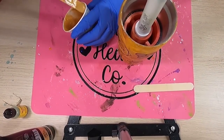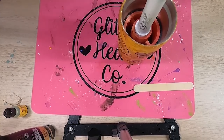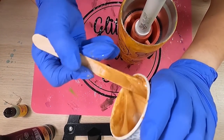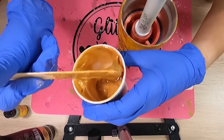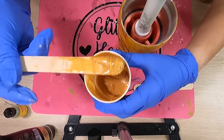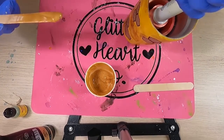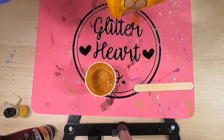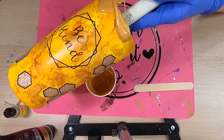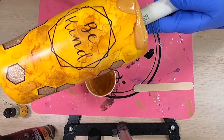So again, I'm going to do the same thing. I did add a little bit more of that triple thick in my cup. You can see it is so tacky now. So this is actually like honey or peanut butter. And I'm just letting it string on my popsicle stick, and then I'm just going to put it on my tumbler at the very top of it. So just literally smear it on like so, and then it will do its own thing. It will drip the way that it wants to drip.